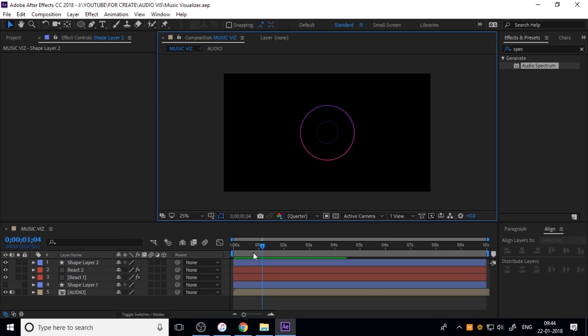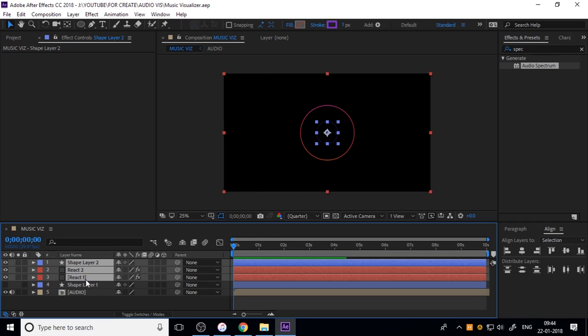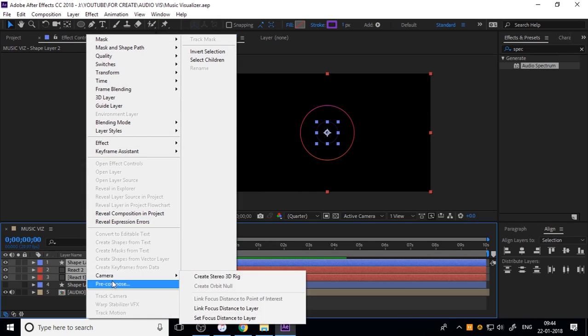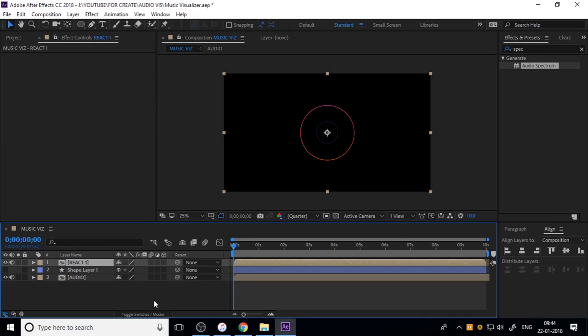Now we need to pre-compose this layer, so select all, right click, pre-compose, and name it react 1.